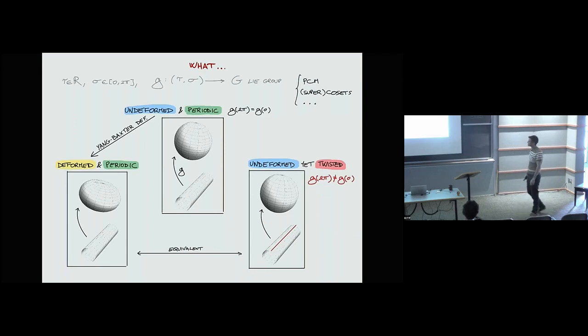The main message of my talk is that these deformed models with periodic boundary conditions are equivalent to undeformed models. Here I'm back to the round sphere in target space, but with twisted boundary conditions on the worksheet. If my fields are encoded in a group element g, then g evaluated at sigma equals 2 pi is not anymore equal to g evaluated at zero. They will be related in a way that I will show you in a moment. You can imagine that you're taking the cylinder of the worksheet, you cut it along this red line, and then you glue it back together in a non-trivial way.